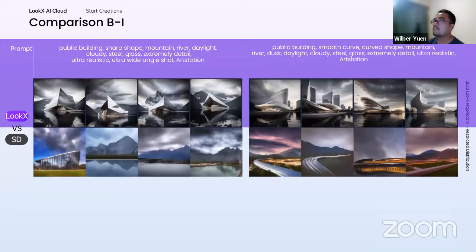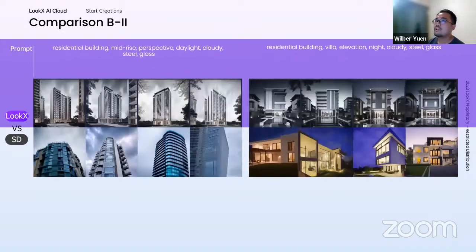And also Stable Diffusion with two similar types of prompts. As you can see, the result is quite different compared to Logix and Stable Diffusion. And also another set of images for residential housing.